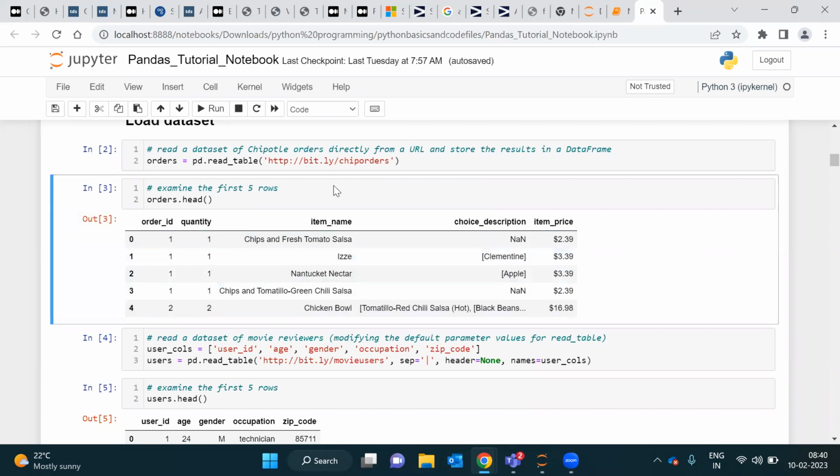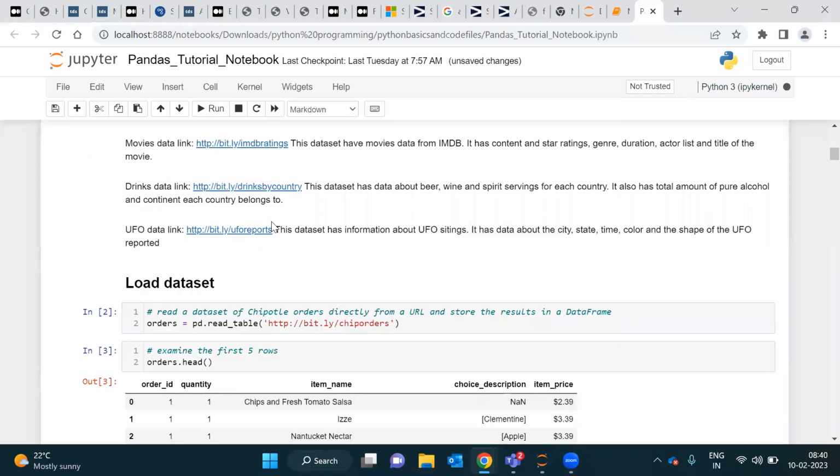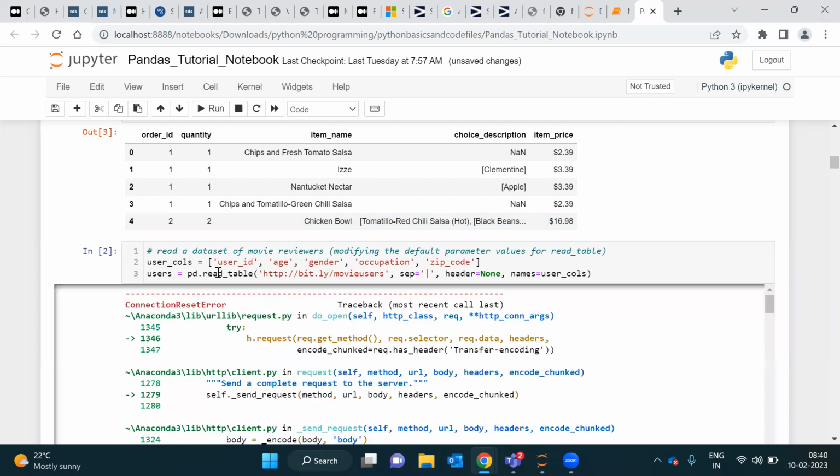So yesterday, let us proceed now. If you remember, we had tried downloading this data set, and in this user movie reviews data set, we are downloading only. Okay, why?